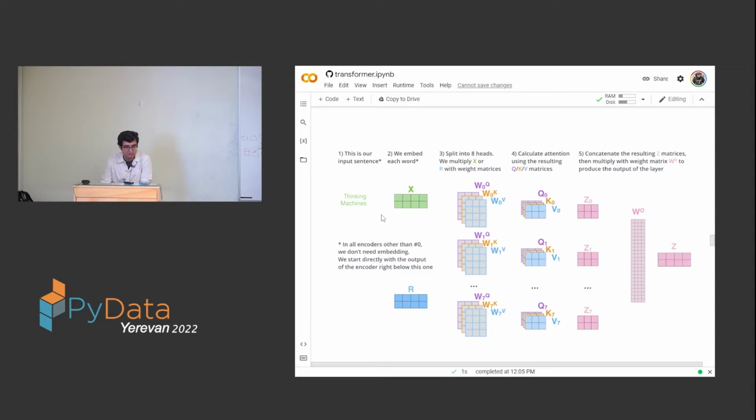So let's say we have a data set of only 4 words. So the whole dictionary is the 4 words. The representation of the first one is 1, 0, 0, 0. The second one is 0, 1, 0, 0. The third one is 0, 0, 1, 0. And the last one is 0, 0, 0, 1.